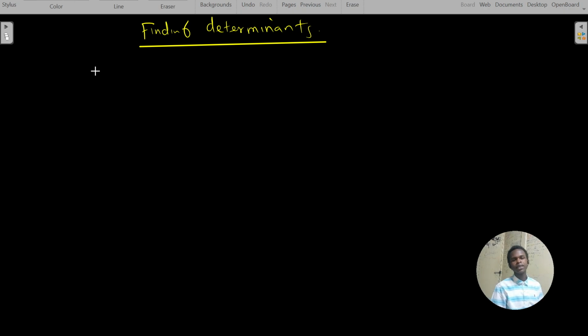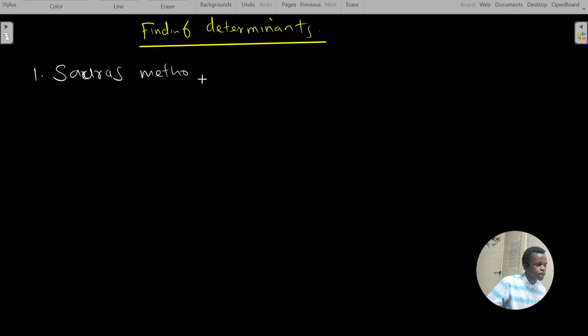So, hello guys, once again, now that we have seen properties of determinants, we continue by finding the determinants themselves. We have three methods to determine the determinants. The first method is Sarrus, or Sarrus' method.